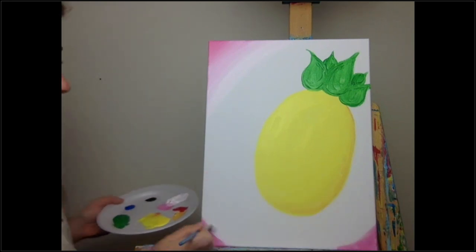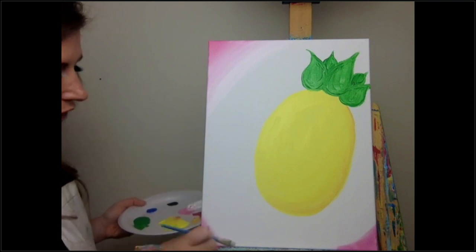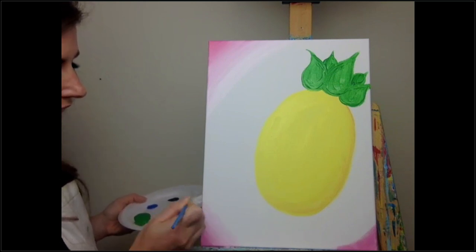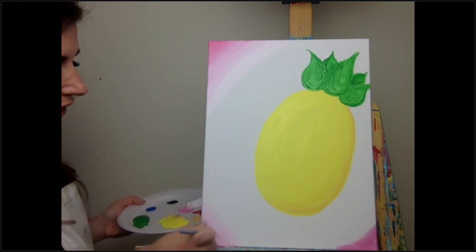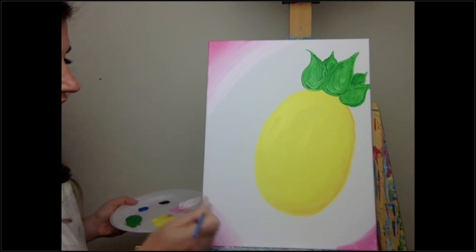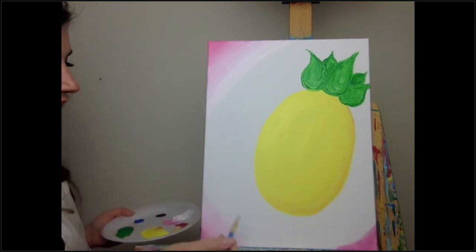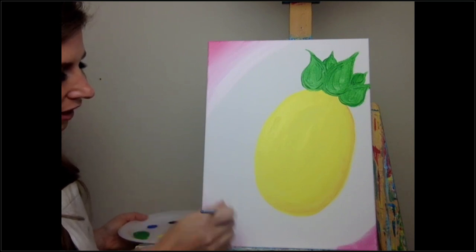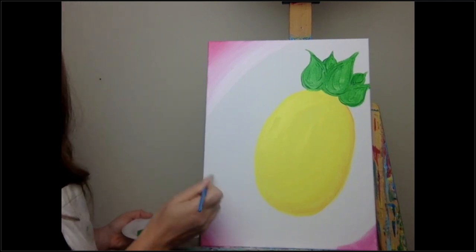I'm just adding straight white right where the pink ends. So it's going to kind of overlap a little bit of that pink. And I'm just going back and forth with those same diagonal strokes. And I'm going to just gradually start moving towards the center of my canvas. And I'm saying, oh, I need more white. So I'm going to go to more white. I'm going to overlap where I ended and just keep on working my way towards the center.